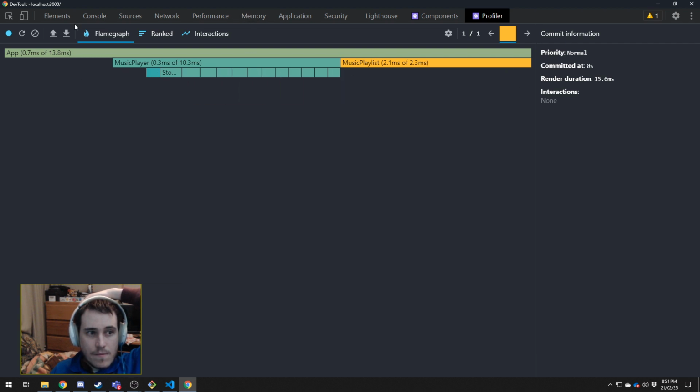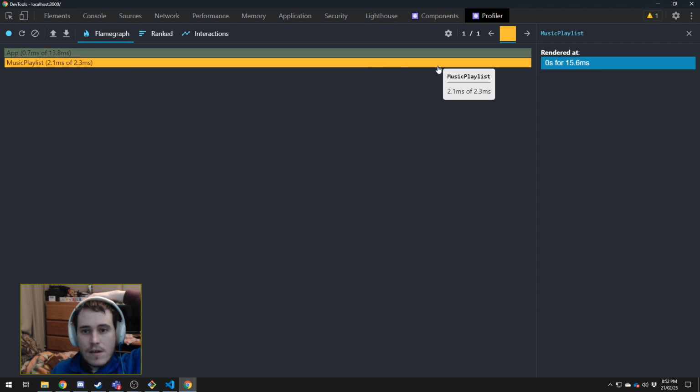When I clicked this, it reloaded the page, and then it started watching to see what React components were getting drawn. So it drew this music player section. That's the thing at the top of the screen with all the buttons. It drew them very quickly. And then it started drawing this music playlist.